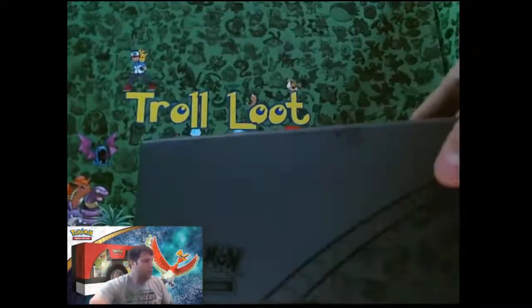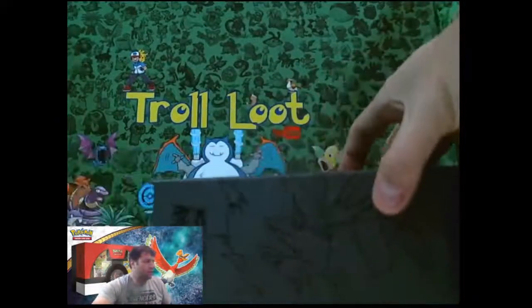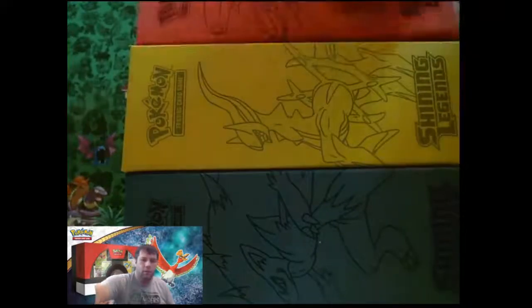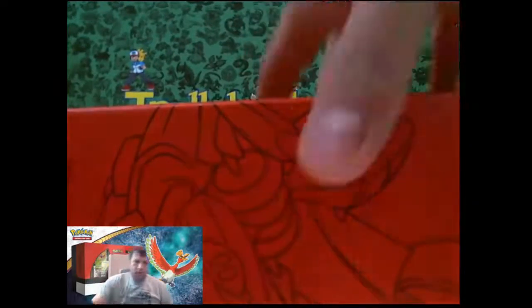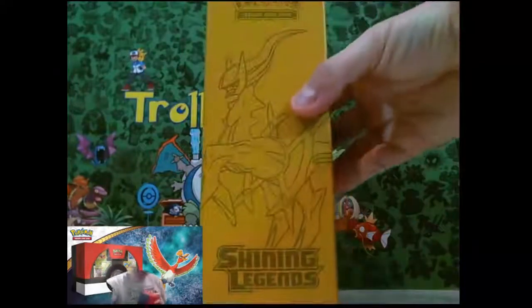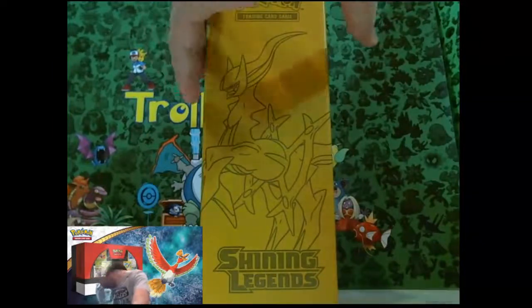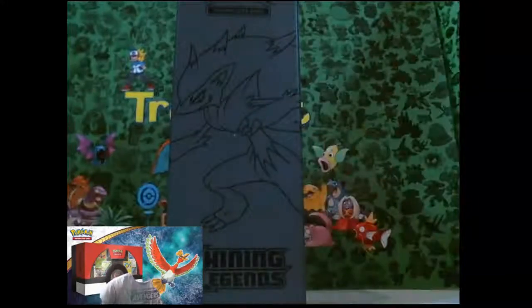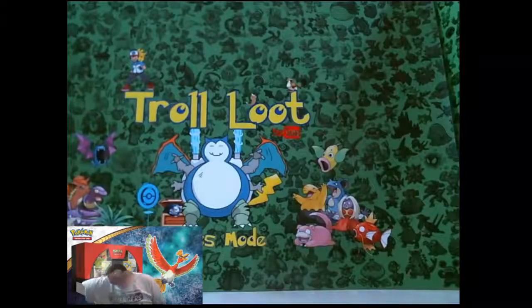Here are the storage boxes. They're self-explanatory. Have some artwork on the front. There you go. There's the red one. I don't really like this camera. Can't really see much, but we're going to see. There's the yellow one. And there's the black one. Can't really see the detail that well, but it's pretty.